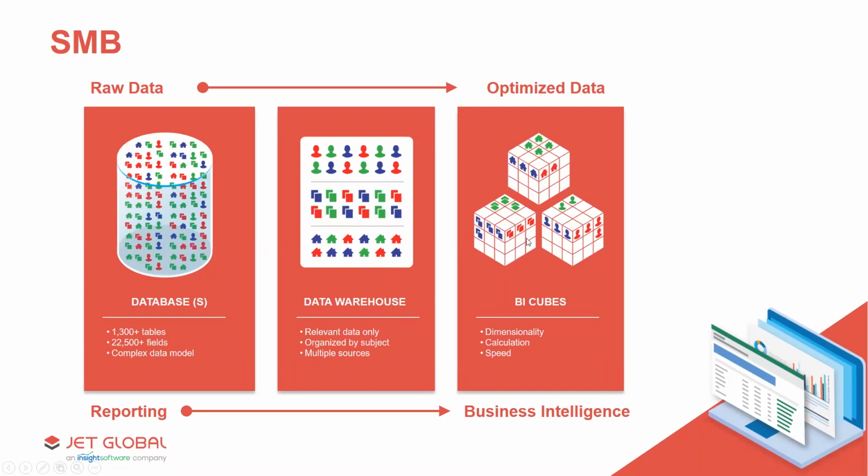Because Jet specializes in the Dynamics space, we're able to take it a step further. So we provide what are called OLAP cubes or BI cubes that'll make reporting even easier. And most of the examples that I'm going to go through here today are all built using cubes. The biggest thing that you're going to see is that this is all going to have easy dimensionality. Now, what do I mean by dimensionality? Dimensionality means that if I want to do any breakdown of any of the information inside of my database, I can just go in and do it instantly.